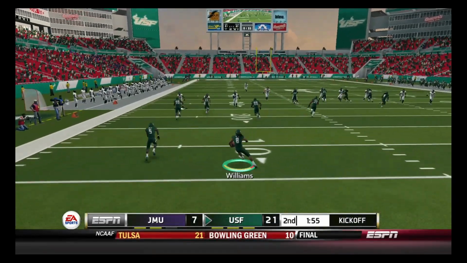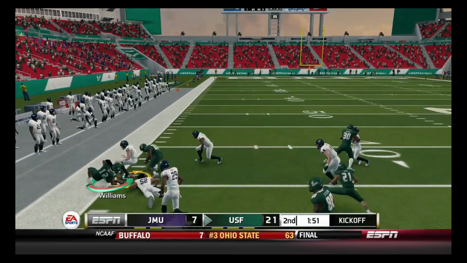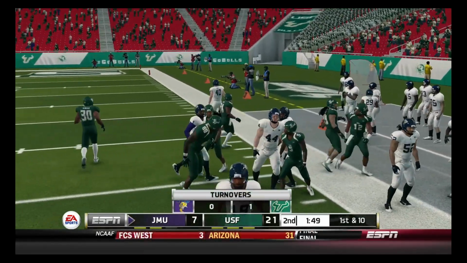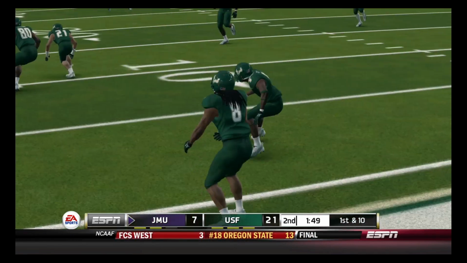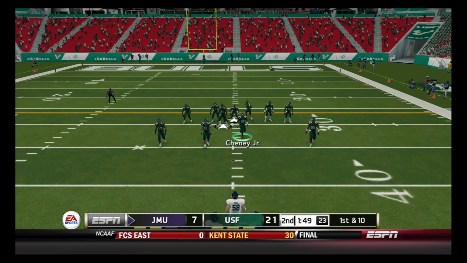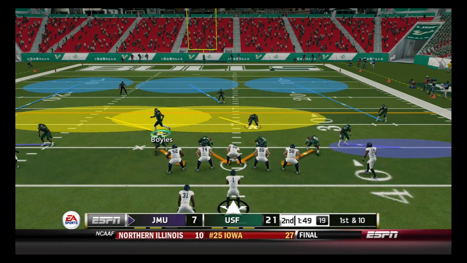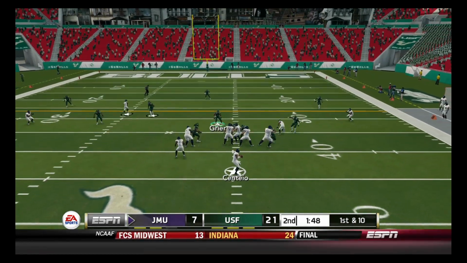So we're gonna go to Williams here. Gonna go ahead and return it up the side. Ooh, he fumbles, and they pick it up! Oh my goodness. Was it Brant Austin that recovered it? Oh my goodness. He fumbles there. And all of a sudden, this is actually kind of a game. It didn't seem like it would be at first. But they are right back in it after that fumble recovery.